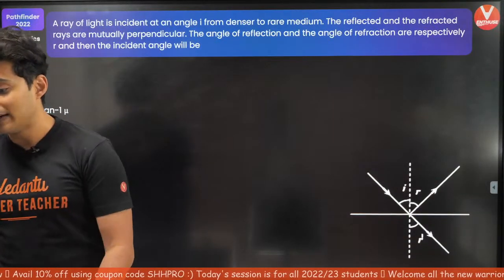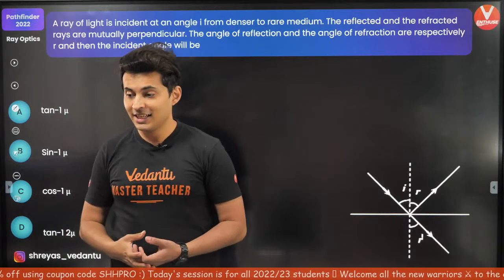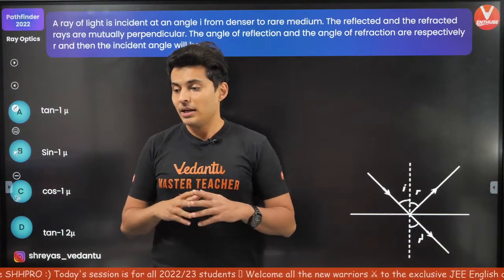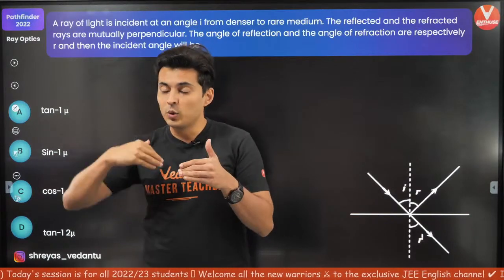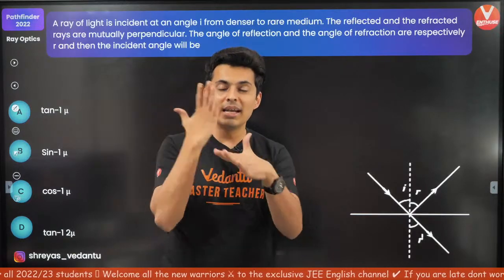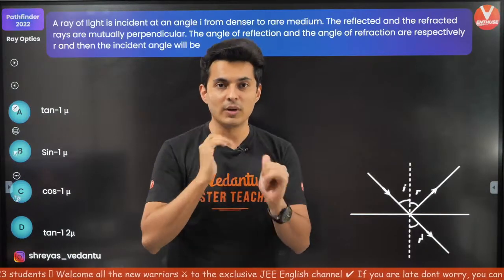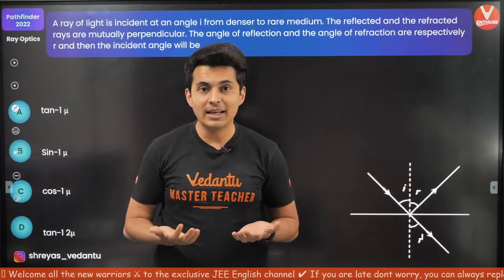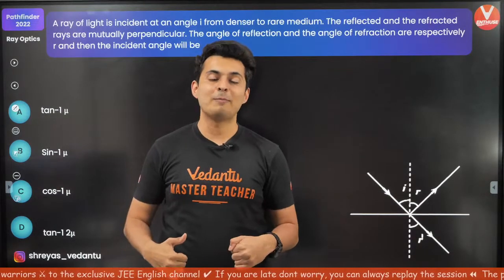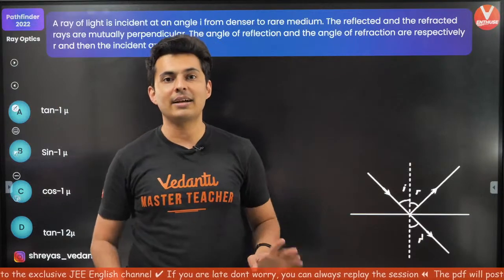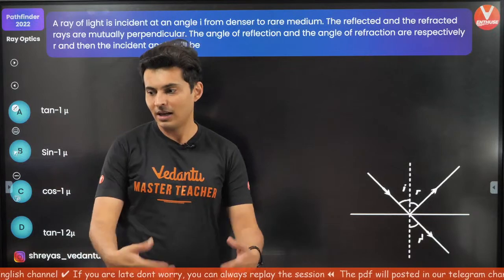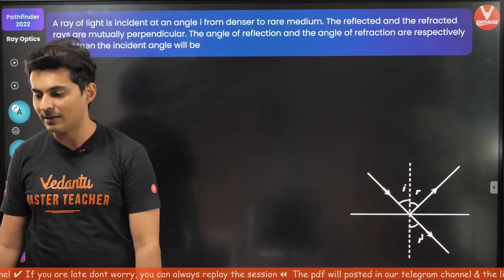No, Munir, that is a different thing. That is basically light will get reflected. So what I meant to say, Munir, the light goes from one medium to the other medium but still doesn't bend. That will only happen at one angle, and that is 0 degrees. When we talk about critical angle, light does not go from one medium to the other. It comes back into the same medium. Then it is no longer refracting at all. Okay, there is no refraction which is happening at all. It's just coming back into the same medium.